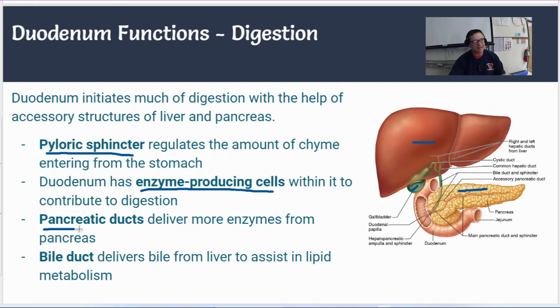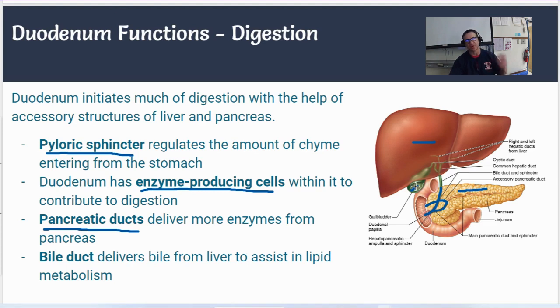You have the pancreatic ducts. The pancreas has two ducts. So it's got one up here that's going to excrete its products up here in the duodenum. And then here it's got another one that's going to join with the bile duct. And it's going to form what's called the common bile duct. So this is where the bile from the gallbladder is going to come and enter into the duodenum, as well as the bicarbonate and different enzymes from the pancreas.